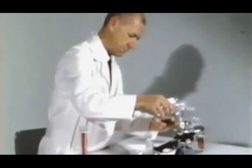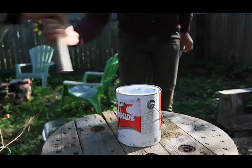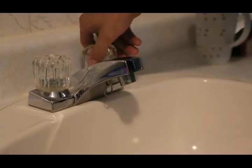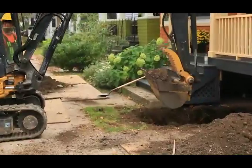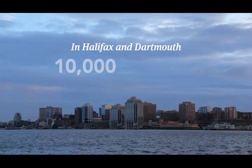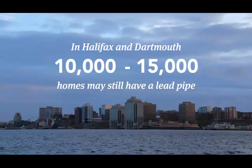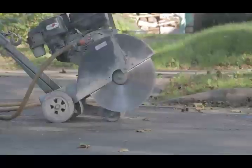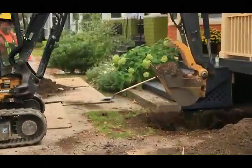Not to discount all the successes, but getting lead out of paints and fuels is relatively easy — just don't put any more into it. But getting lead out of our water pipes is a bit more difficult, because removing them now means digging up years and years of infrastructure. In Halifax and Dartmouth, it's estimated that between 10,000 to 15,000 homes still have a lead pipe connection, and every single one will require digging up roads, sidewalks, and lawns when replacing them. Yeah, it's a lot of work.